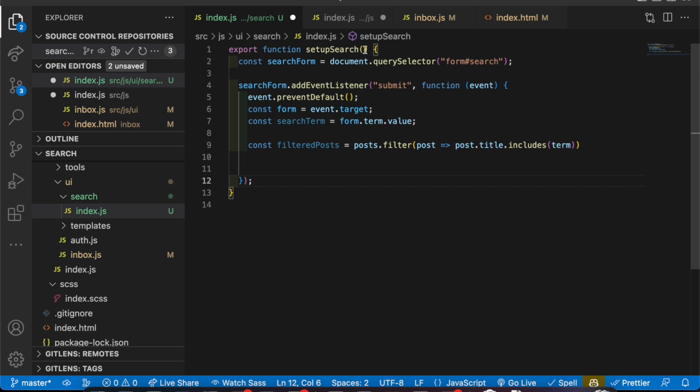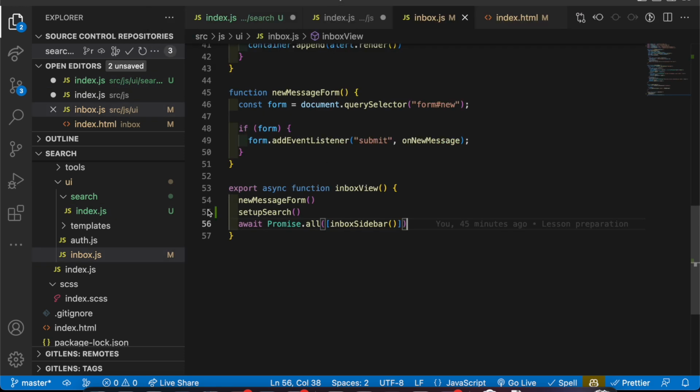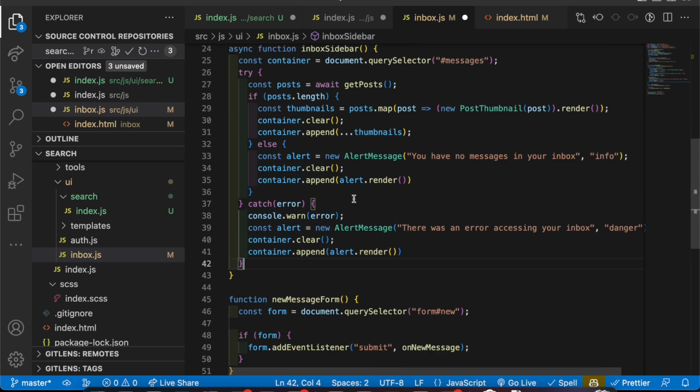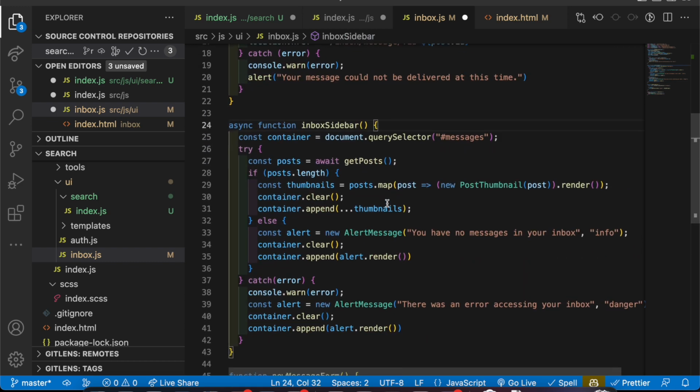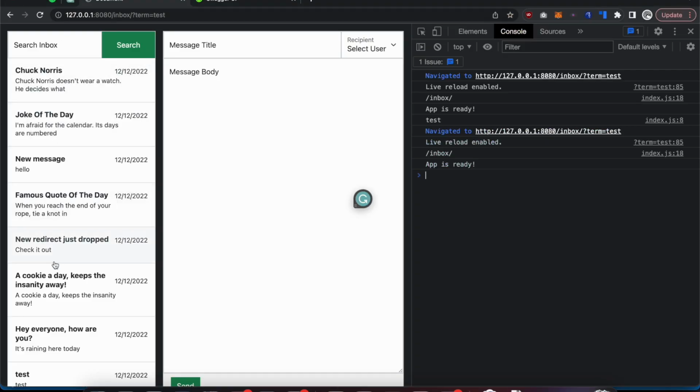So we could add posts as an argument for this function. And if we look at this inbox view page, in fact, that's not the right place for it to be. Inbox sidebar, here we go. So the sidebar is responsible for all of the fetching and rendering here.